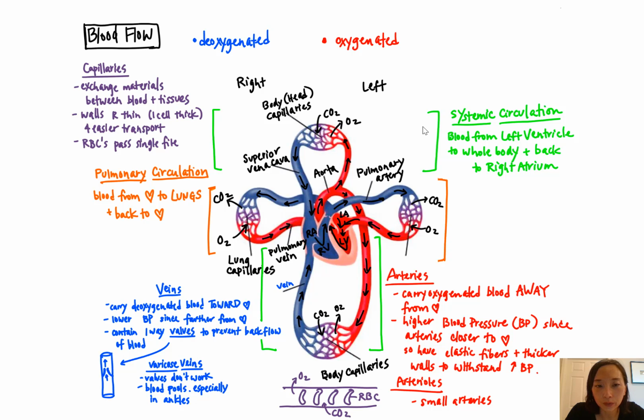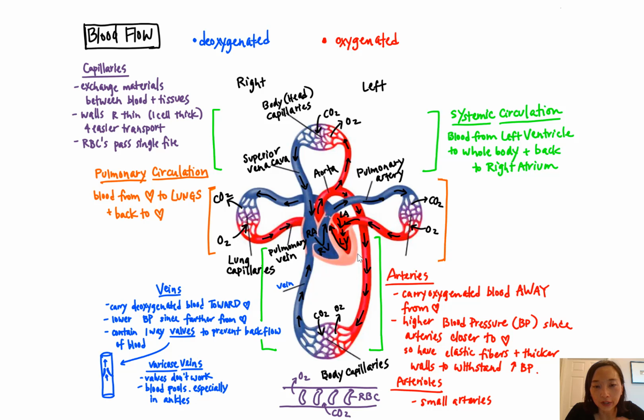So the second circulatory system after pulmonary circulation, we call this systemic circulation. This is where oxygen-rich blood goes to all the systems of the body to drop off oxygen and to pick up CO2. Okay, so the aorta is the largest artery, and then it branches off into several smaller arteries. And arteries, remember, always take blood away from the heart. So there's usually oxygen-rich blood inside arteries, with the only exception being the pulmonary artery, remember? So blood is going away from the heart, A for away.